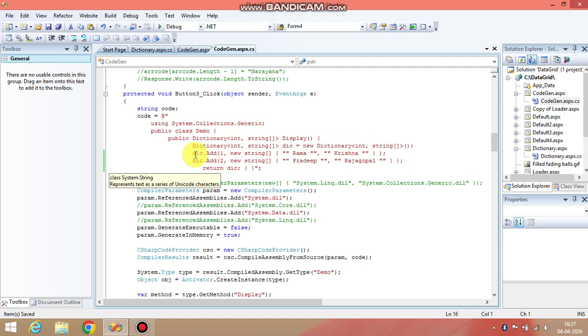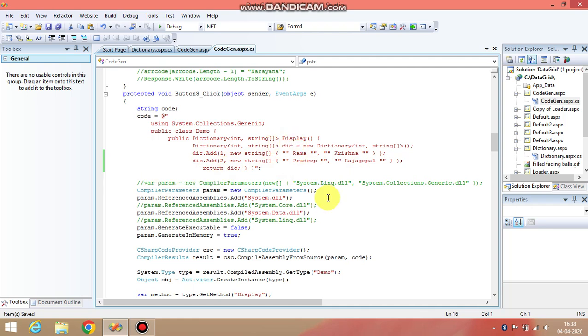Now I am adding elements to the dictionary using dic.Add, where the first one is the key element value and new string Rama and Krishna, two string values I am assigning to the first position. Again I am adding one more key value, that is 2, and new string Pradeep and Rajagopal, and I am returning this dictionary through this function Display.